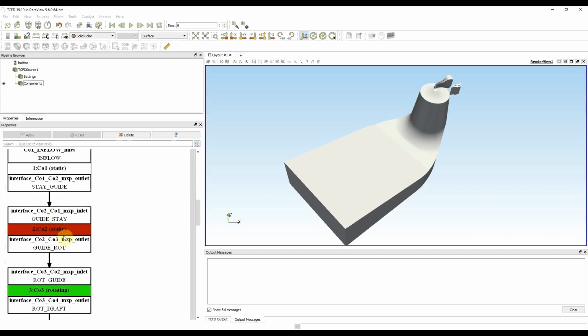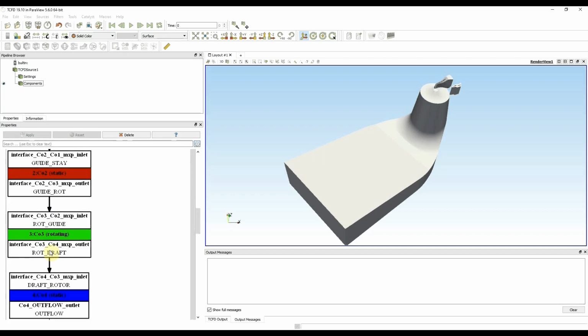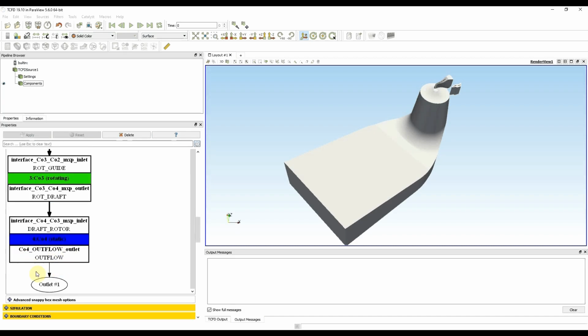Then there is the second component, guide, with a correct interface between guide and rotor. Then there is the third, rotating component, rotor, and the last interface between rotor and draft tube. And draft tube ends with the outlet.